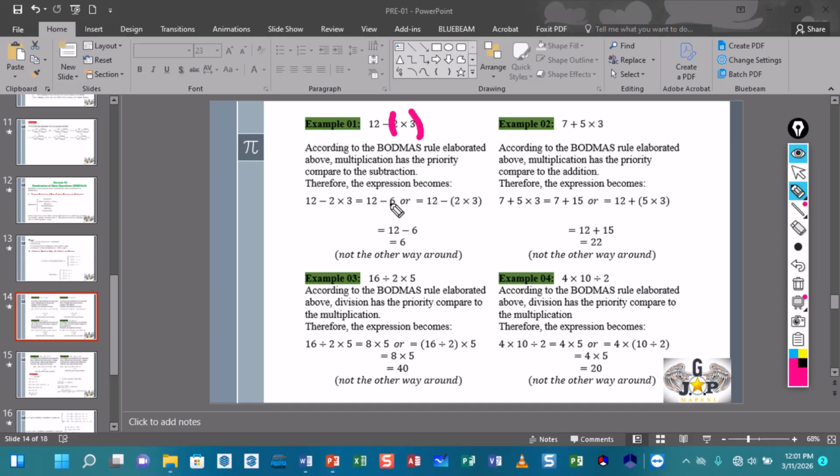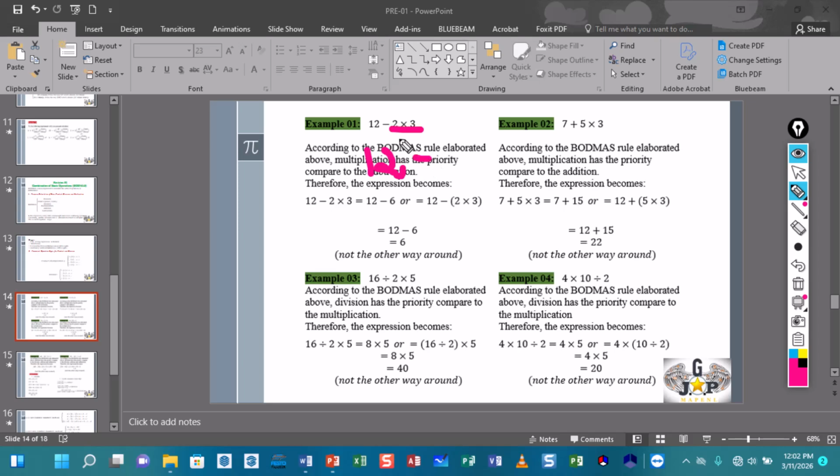Either I'll put a parenthesis there, just to create a little bit of demarcation. But like it or not, you can just leave it like that. I'm putting a parenthesis because of my level. I do understand it already, so I put it. But at your level, what you need to do, you just go straight. You keep the 12 like this. You go minus, you multiply.